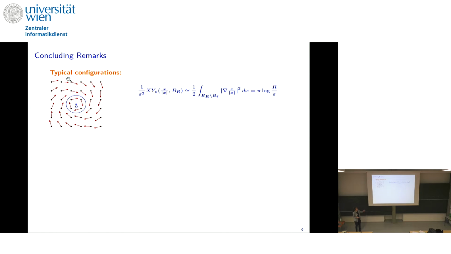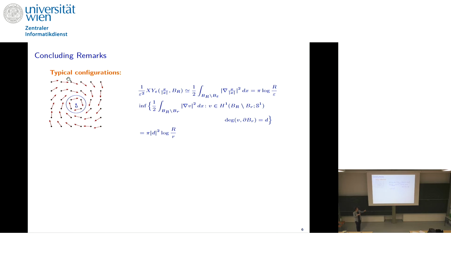And this also tells you why you should expect this logarithmic rescaling, because if you integrate, let's say, the gradient of x mod x on a large ball, leaving out a small ball of radius epsilon, which essentially is because we have an epsilon lattice spacing here in this case. So if we want to compare, we should leave out a ball with radius epsilon. Well, this goes then like the logarithm of the outer radius divided by the inner radius. And this tells you why there is a logarithmic rescaling. And the meaningful eta epsilon is in this case epsilon squared log epsilon.